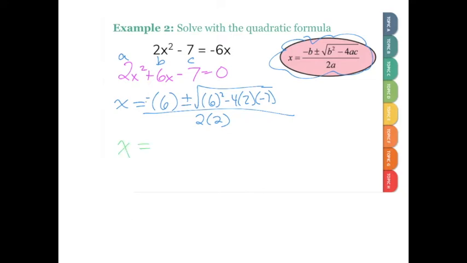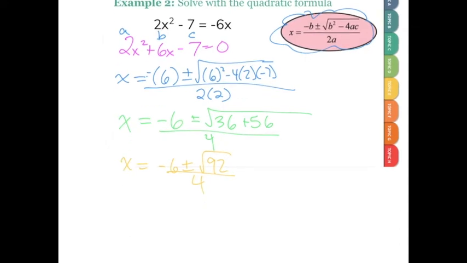So now I'm going to simplify. Just going to call that a -6 from our -b, plus or minus. And now we want to simplify the stuff inside of the square root. So I'm going to do this in 2 steps. If you wanted to do it in 1 step, that is totally fine. And we'll get the square root of 92 here.